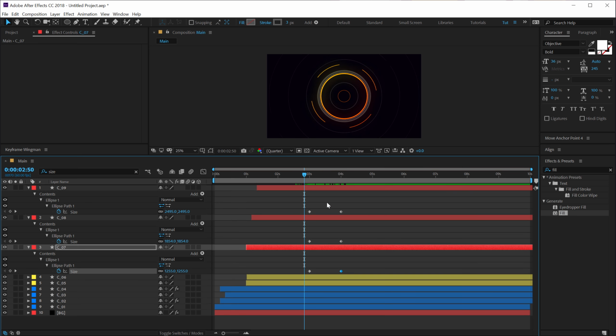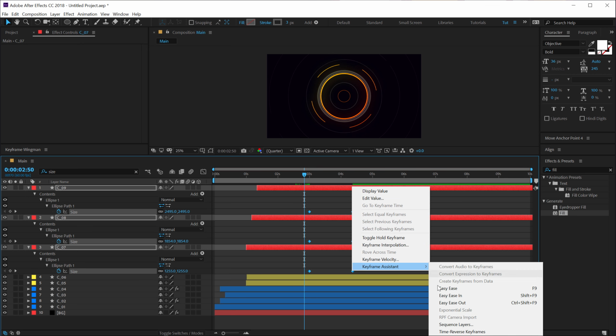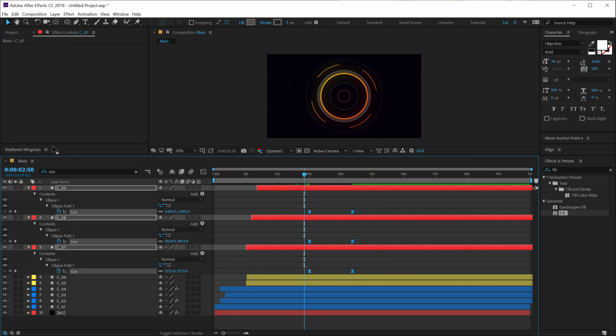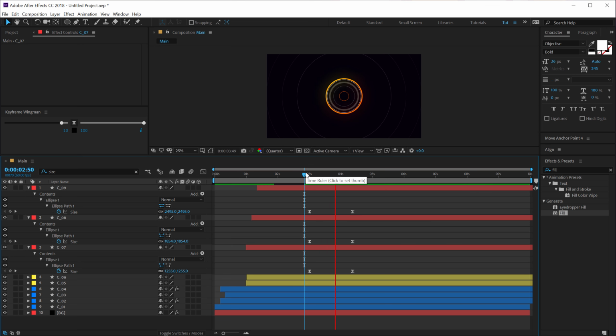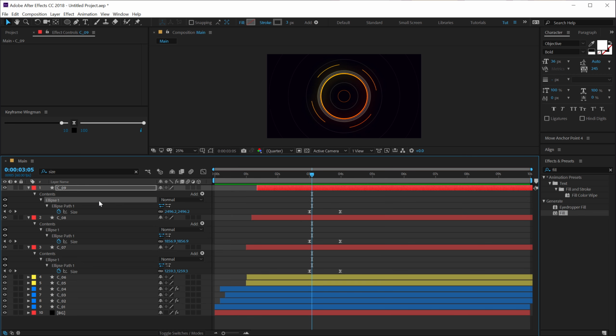Pretty nice. Maybe bring up the timing a bit. So select the keyframes again, right click, keyframe assistant, easy ease, or you can just click on this keyframe button that we have. So we have this very nice reveal, as you can see. Maybe it's a bit too slow. Let's bring them a bit closer. Yep, there you go. You can see this is looking pretty nice.